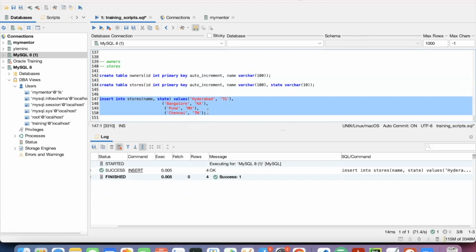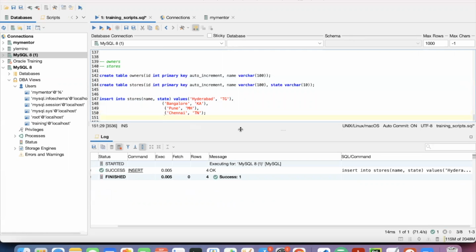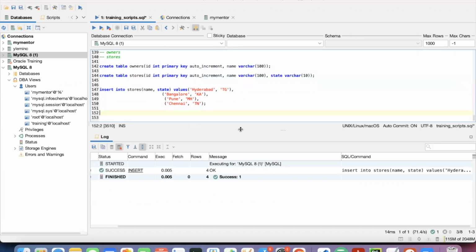I have stores. Let me insert data into owners also.